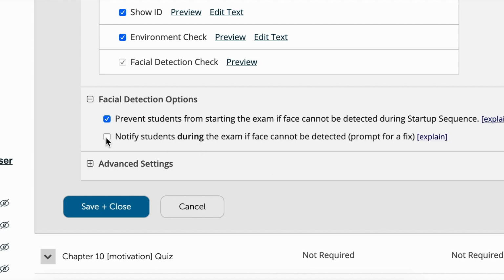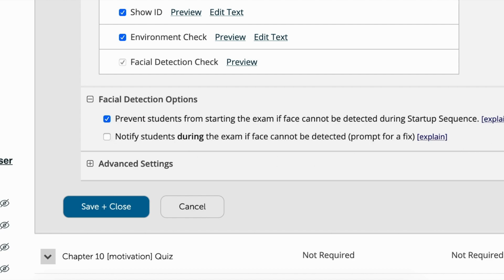But I always uncheck it, because they are already stressed out with questions and exam and answers and the timing and all of these things. So when you click this, it pops up really frequently if the problem is not fixed, and it really distracts my students, and I don't want that to happen. So what I do, I uncheck this.